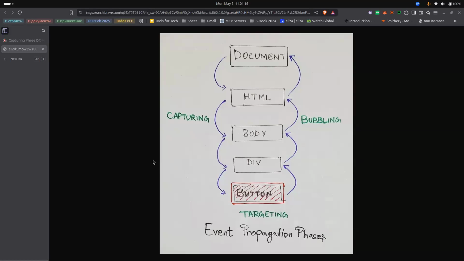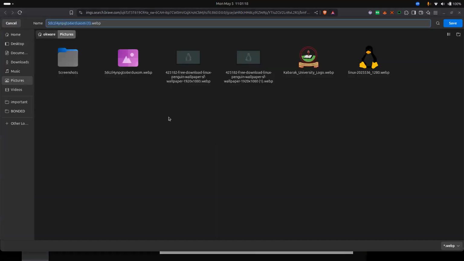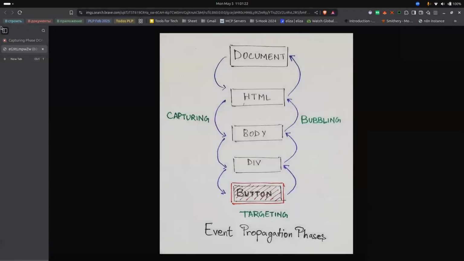Where are the recents? Okay, let me save it. Date modified. Found it. So you can check out that image that I've just uploaded in the chat.